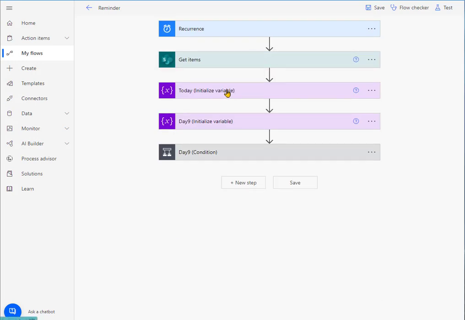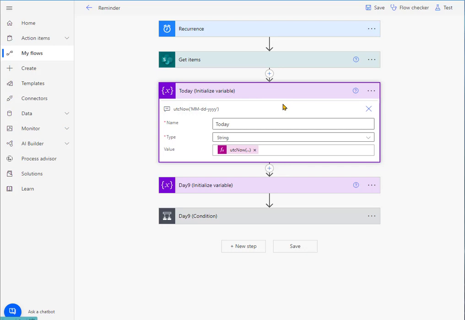So here the next step that we're going to do is initialize a variable. Now what we're doing here, and here's the code, by the way. So if you wonder what this is, it's right here. Okay. So what we're doing is initializing. We're establishing what today is. That's all we're doing in this step. And we're creating a variable called today as a string. Okay. So that's pretty easy.